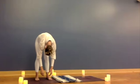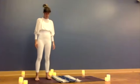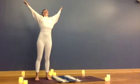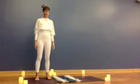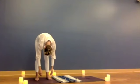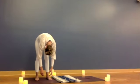Truth and peace within. Let the back of your heart lift you back to standing. Once you're there, chin lifts, heart lifts, maybe hands also. Transmit and receive peace and truth with your breath. Good. Neutral, hands lower, chin drops to the chest. Look inside and then fold to your capacity. Remembering that the most important thing here is that establishment. So if you're folding so much that you're losing your balance, come back out a little bit. Being rooted and established is the most important thing here. Harmlessness, peacefulness.